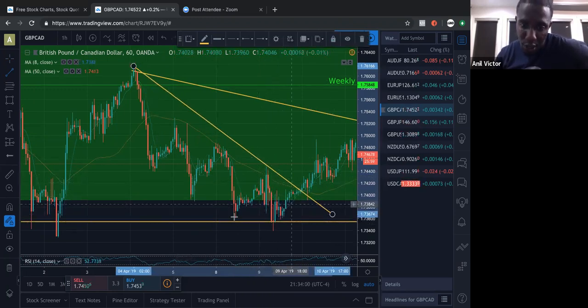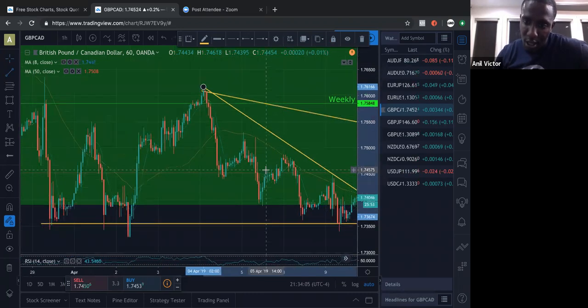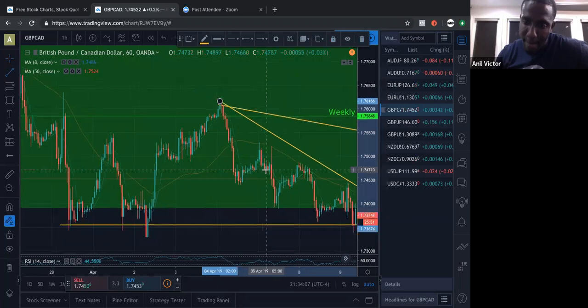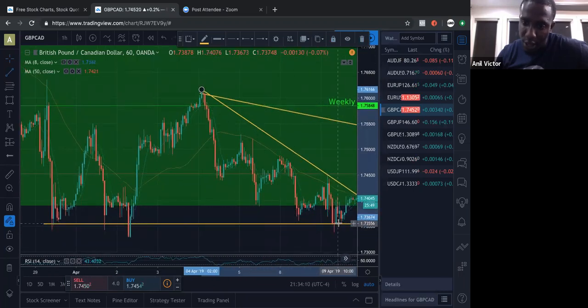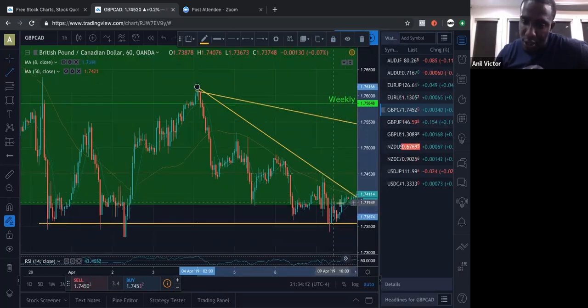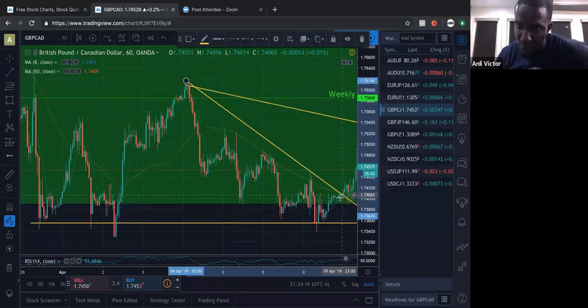Price tapped, broke above it. We saw this happen, came up, tapped. You could have drawn a line here, right? Price hovered, it stayed there. You got this line here. So what we're doing, we're waiting for a break of this line. You could have taken an entry right there. What happened? Look what happened.